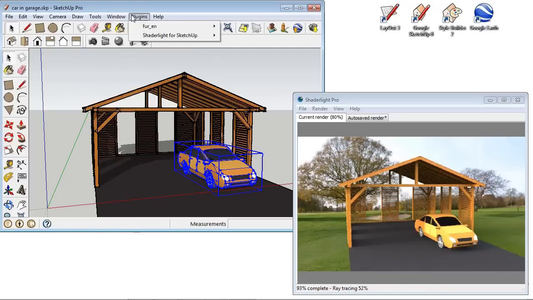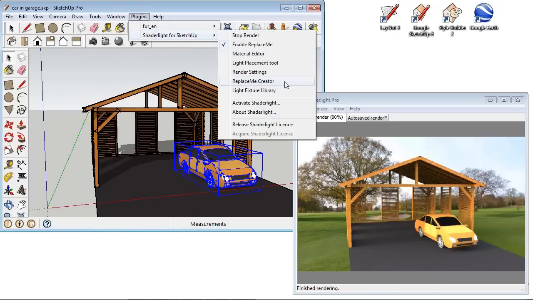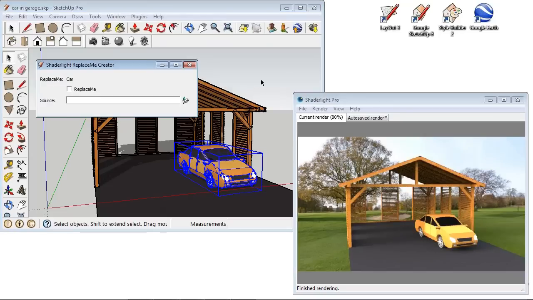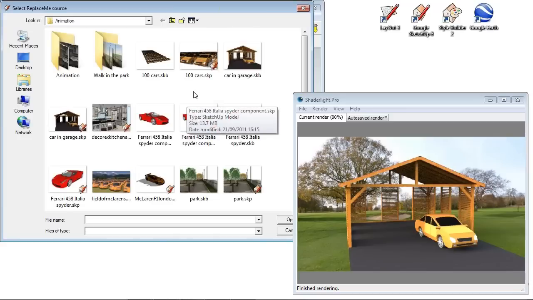But what I can do is, in our plugins menu, go into Shaderlight for SketchUp and go into the Replace Me Creator. So I have my car selected there, and I want to choose the option that I would like that car to be a Replace Me model. And I can then browse to a model on my computer, and I can see that I've got this Ferrari here.